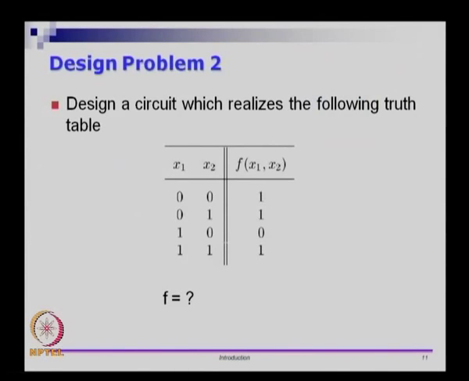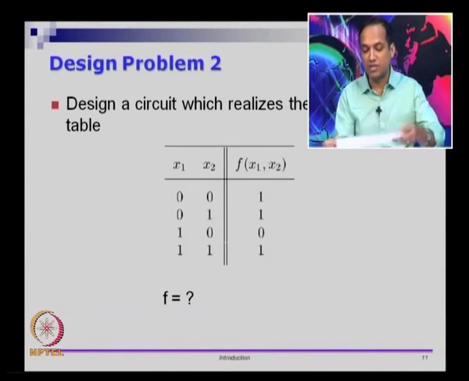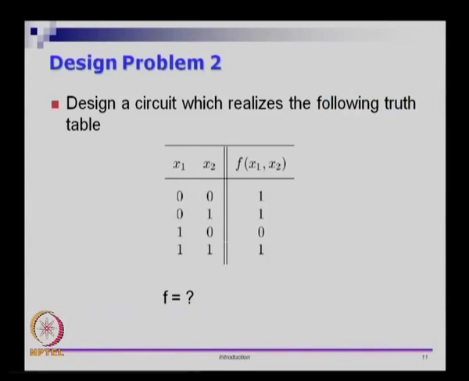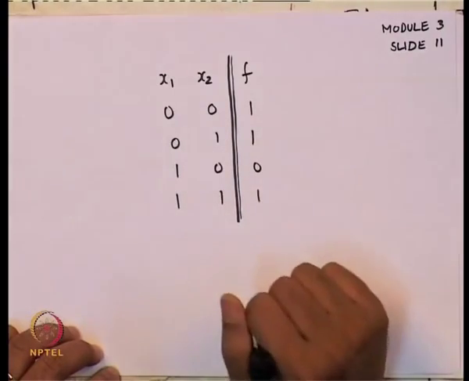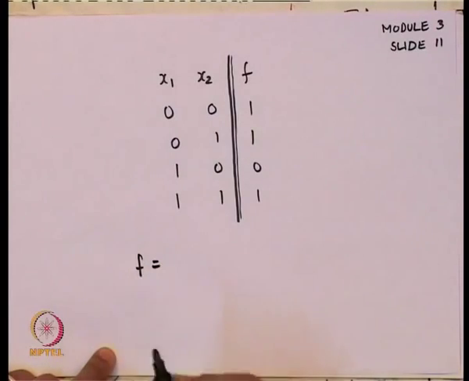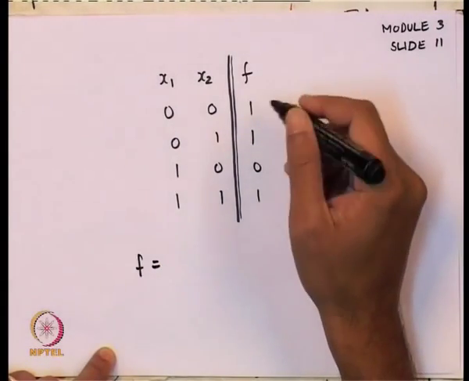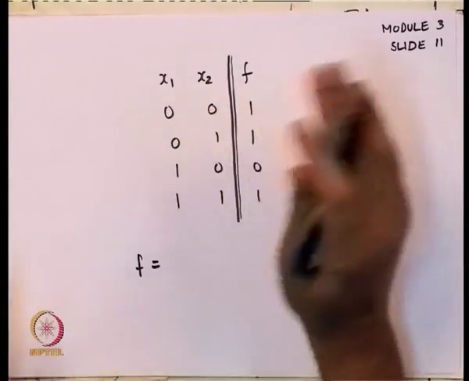So, we have two inputs x1 and x2 and we have one output f of x1 x2. There are four combinations that x1 and x2 can take. The first thing I want you to think about is the way in which we can write this expression down. I have written the same thing on paper here. We have 4 terms, 0 0, 0 1, 1 0, 1 1, the 4 combinations of x1 x2, and I have f. Just like what I said earlier, if I want to write a Boolean expression for this, we want to look at all the ones here and look at the corresponding terms on the left side and combine them properly.